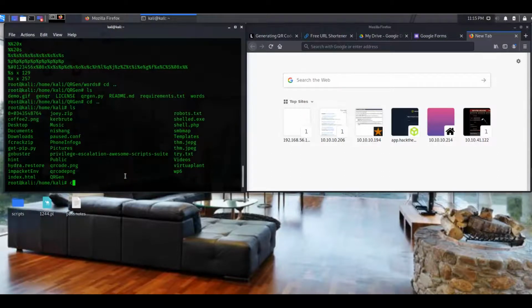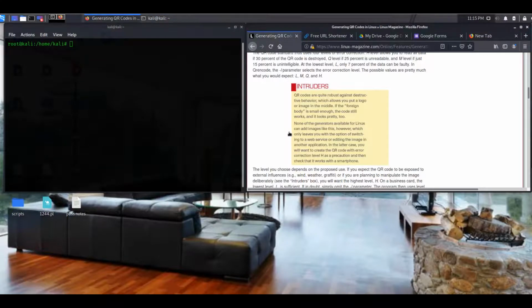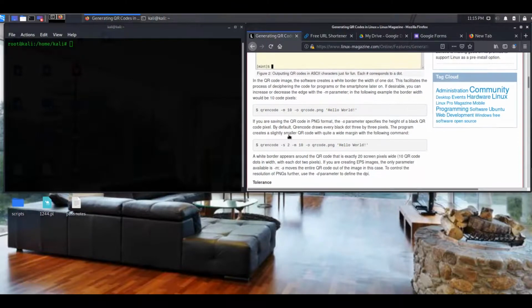Now, with the next set, we have the ability to go to QR encode. This is a free, open source ability to encode links into your QR code. It's very versatile and it's free to use.